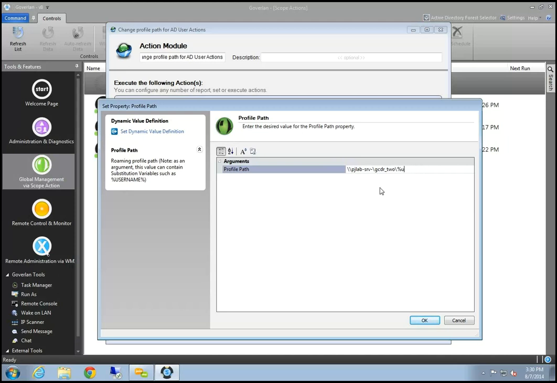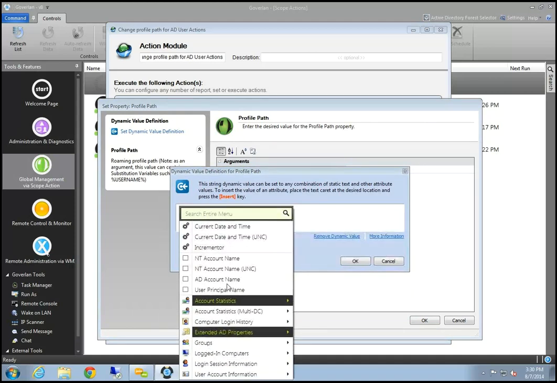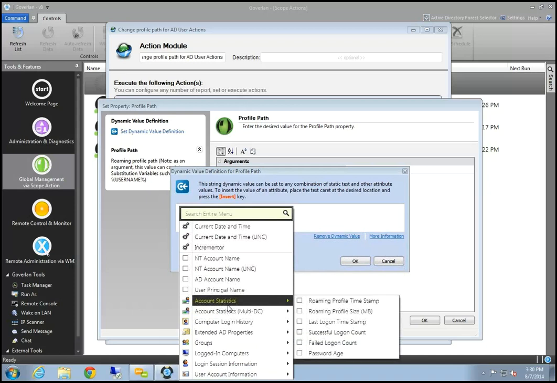We can also do something called dynamic value definition. Here, the dynamic value definition kind of works like variables. We can add a series of data based on the scope that's actually executing or other data that we might find in Active Directory. For instance, if I hit the insert key here, it kind of looks like our scope action screens.